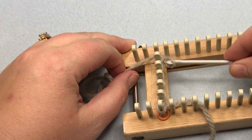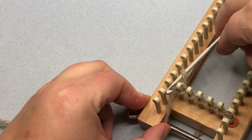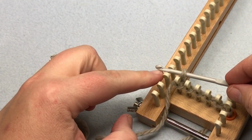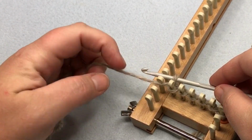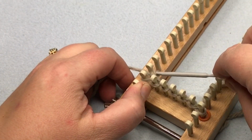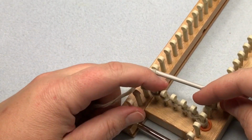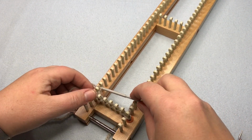When you get to the end of this straightaway here, this slider, you can turn it and then go between the next peg, and you're going to go around this first peg on the other side here, the one that lines up. Make sure that your slider is lined up with these pegs here. And then just keep going along the side.